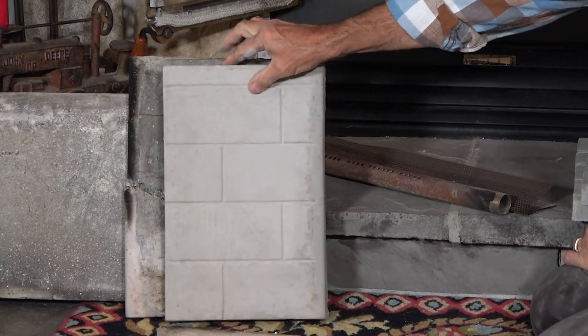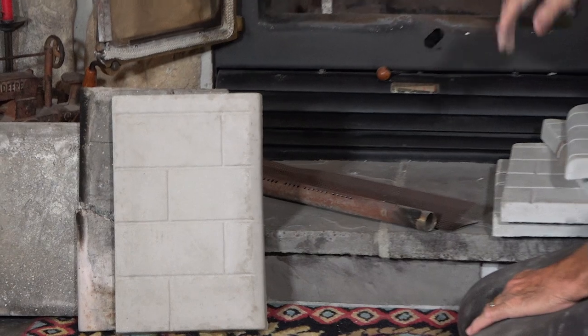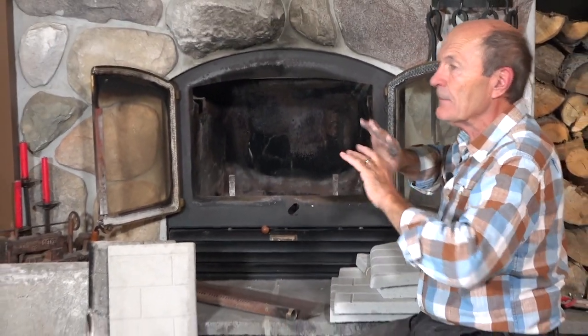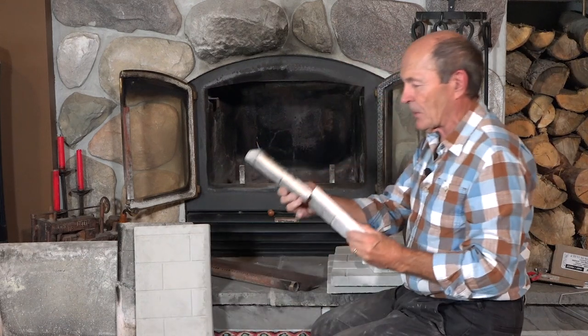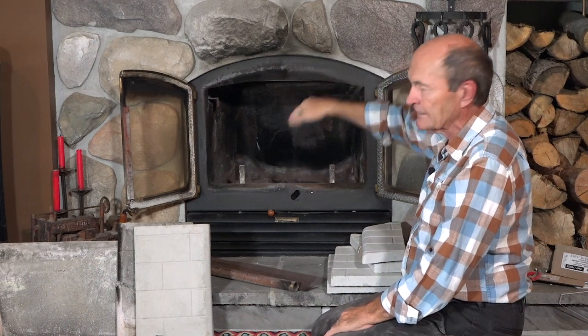In order to get to your refractory stones there are a couple of things to do. Open the doors, take all the ashes out, vacuum it really well, then carefully take all the stones out. Six of the stones broke when I removed them — you saw this side stone broken in half. The large stone — about 24 inches wide and 15 inches front to back, sits up top on an angle — was not broken, which is good news because that one stone is a hundred bucks. It does have a slight bow so I'm going to put it in upside down.